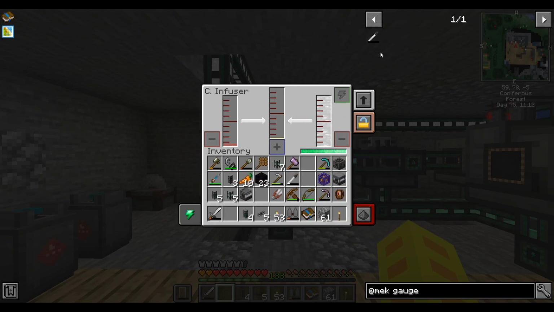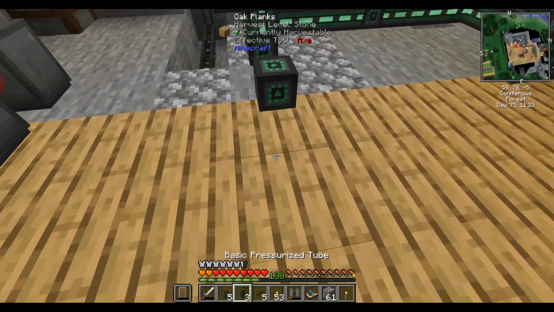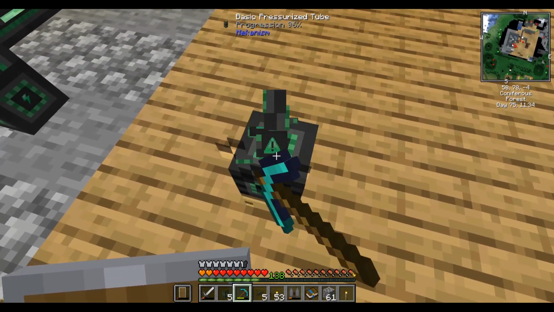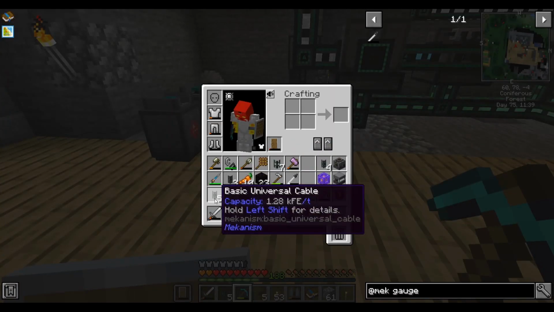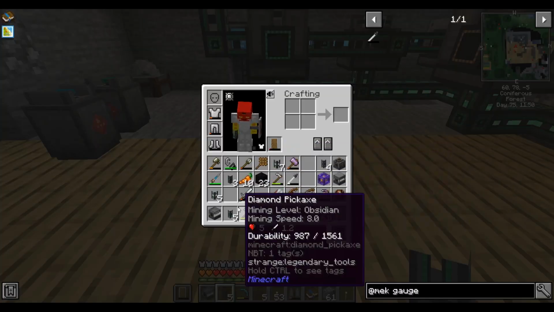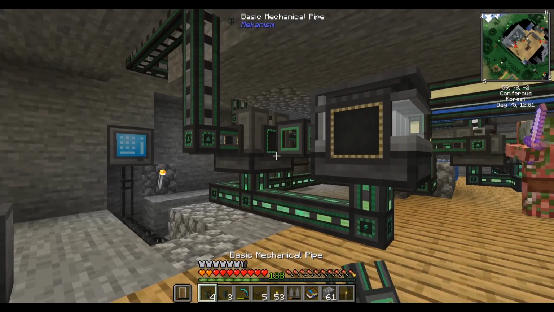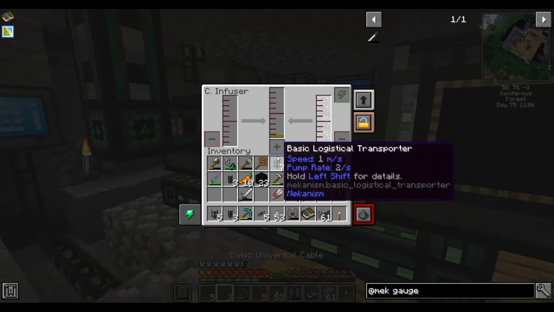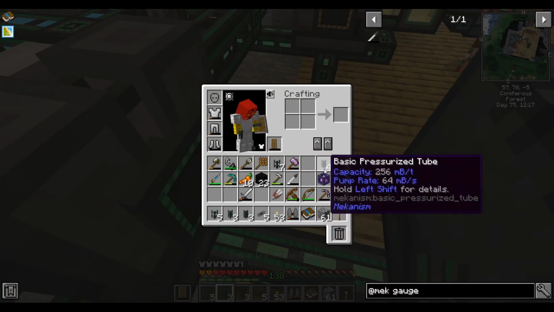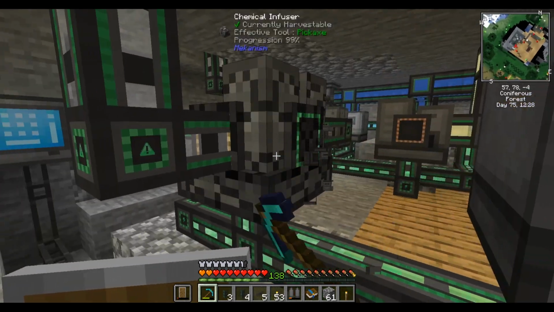And now does sulfuric acid count as a liquid or a gas? I think it counts as a liquid. So let's get some mechanical pipes and get our chemical dissolution chamber up and running. Nope. It's the wrong thing. So we're going to put this on the same kind of row as our universal cables, chemical dissolution chamber. Okay. So the mechanical pipe. No. Is it a gas? That's energy. That's energy store. Energy output. So we need a pressurized tube. It should work. Nope. That's right. I need to rotate this around by one.